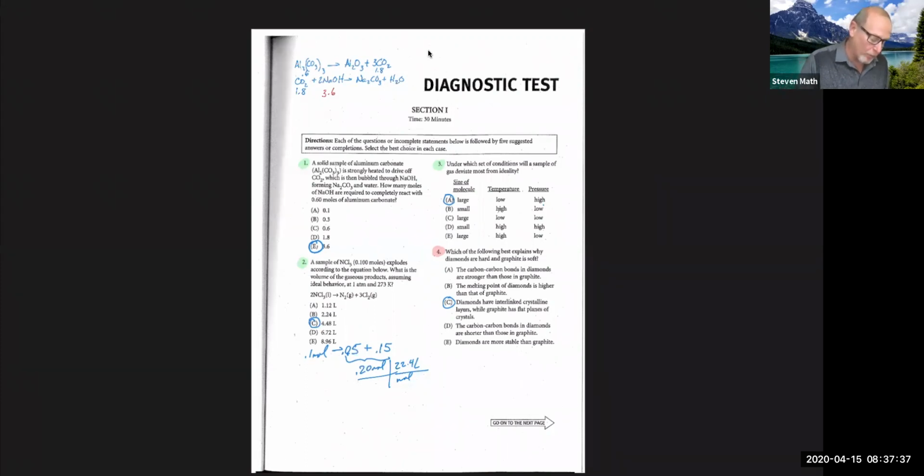So if I had 0.1 moles of the NCl3, then for every 2 of these, I get 1 of those. So from 0.1, I'm going to get half of that, 0.05 of the N2, and I'm going to get 3 times the amount, 3 times 2, okay, is going to give me 0.15. So both of these are gases. What they want to know is, what is the volume of the gaseous product? Both products are gases. So I have to add together these 2 moles to get 0.20 moles.